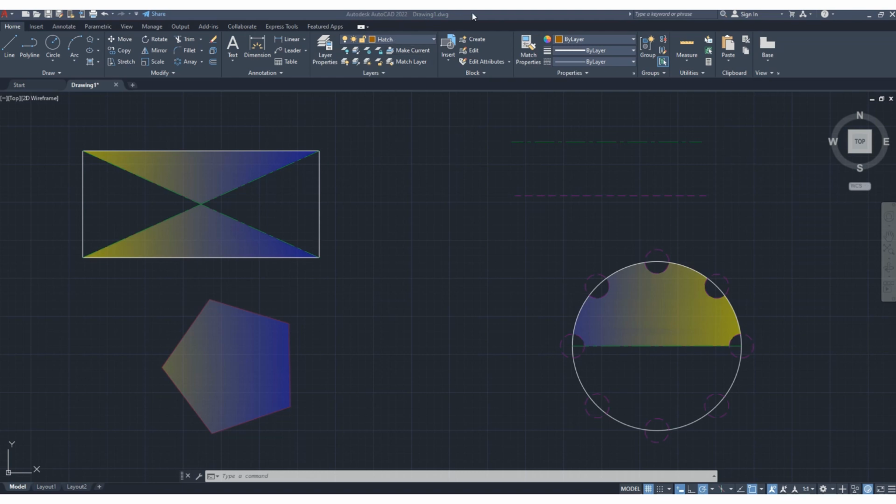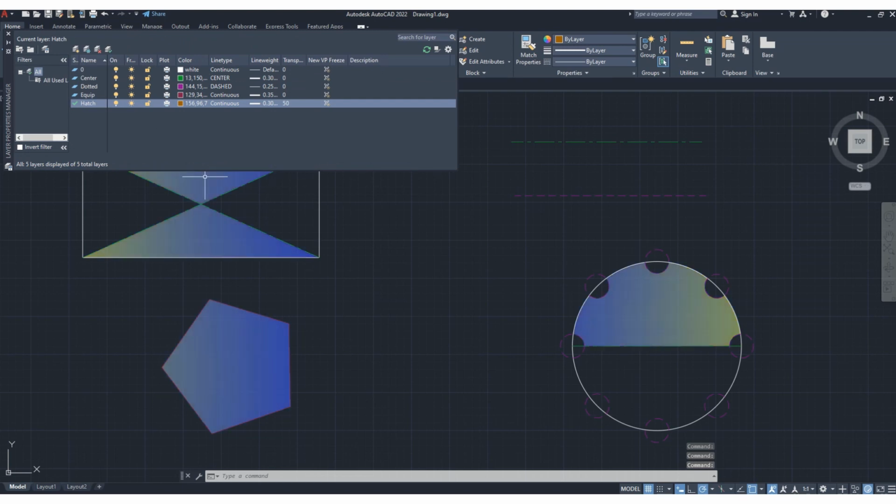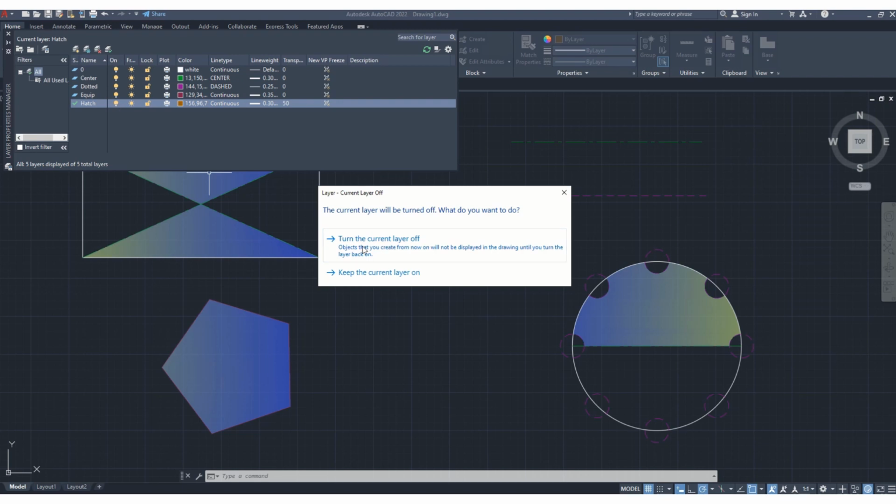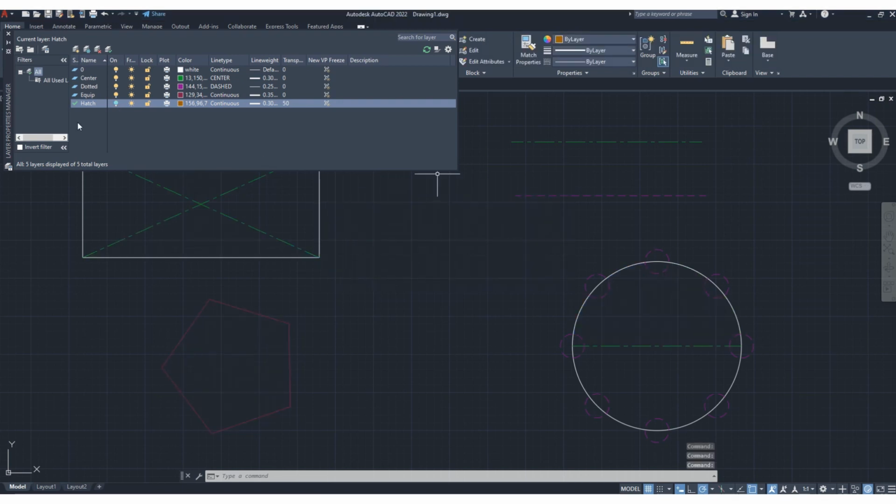Now let's go back to layer properties, and here I want to show you something. Here the first one, this is on and off. So if you off this layer, so this is the current layer. If you off this, suppose this equipment, for this hatch, you can see this is now off.